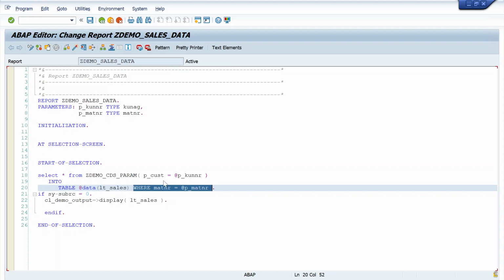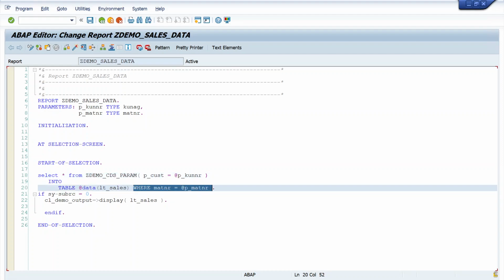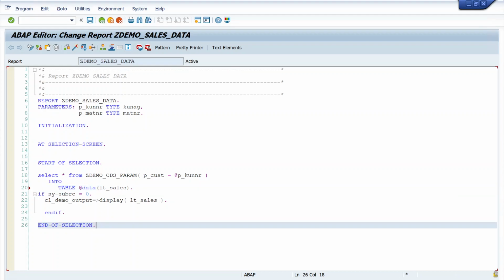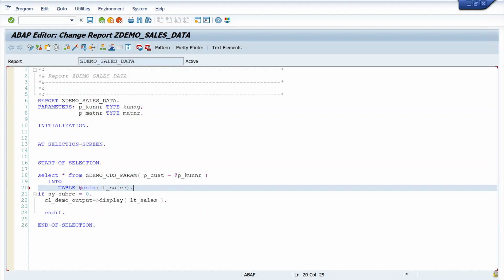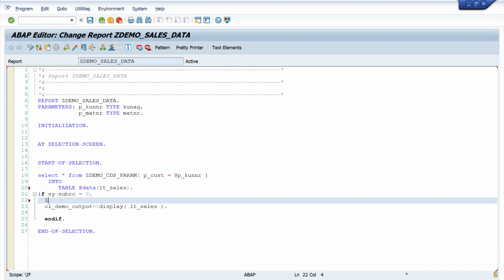Usually, there is no need to pass it in two different places. If you want to filter it again, instead of passing a parameter, you can use a loop statement, or delete all the other records without this material number, or create a loop with a where condition.